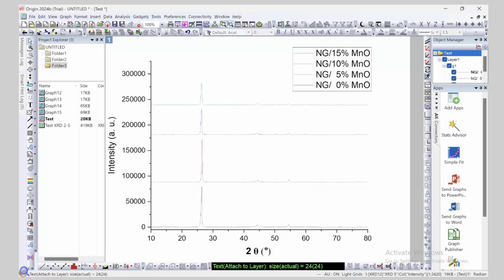This is very important, we have to make your graph really beautiful so that it is easy to understand. Click here and then you can also give this as bold. Yes, now this has become bold. If you are not okay, you can reduce the size or increase the size.